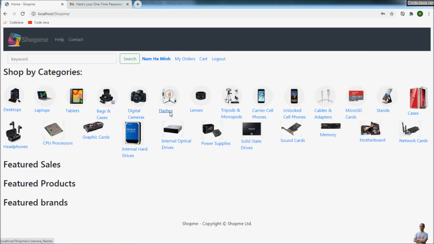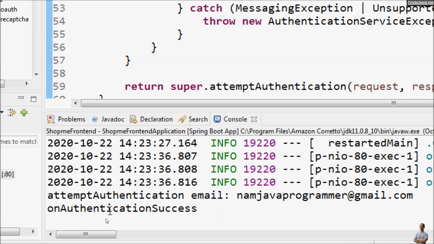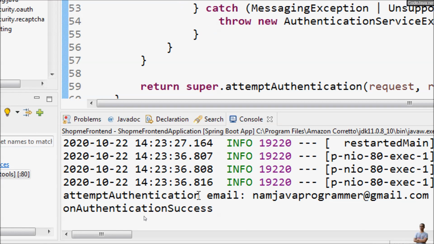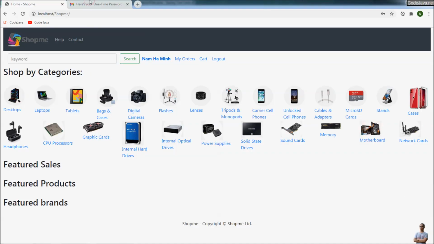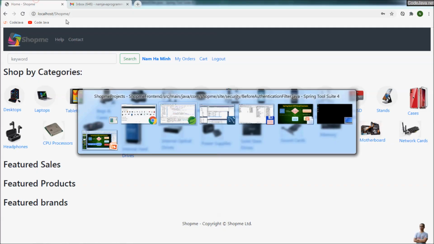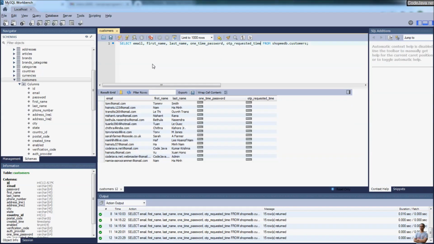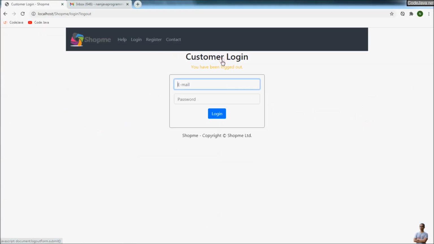You see, I have logged in successfully, and in the console view, you can see it prints only attempt authentication and on authentication success because no OTP is required. I don't get any new email, and in the database, no information updated here. Okay, so that's perfect, right?